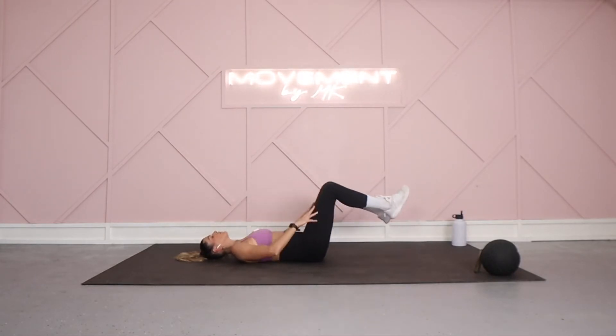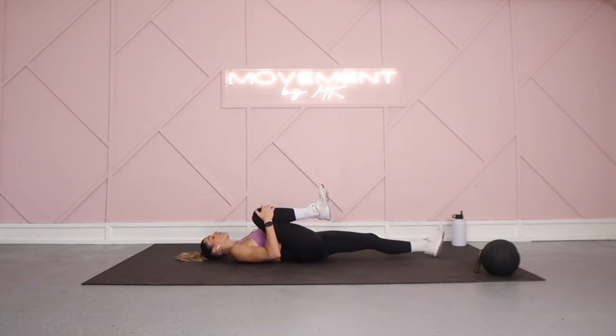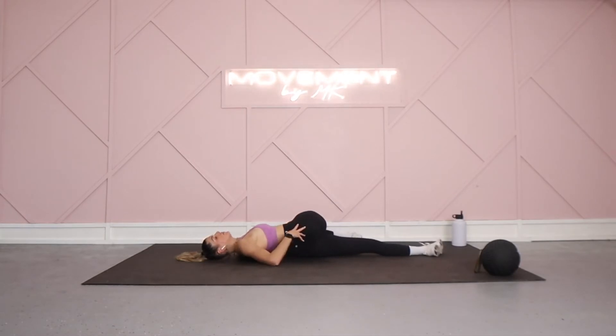Bringing your feet long again, drive this right leg into your chest. Hold it here for just a second — feel free to roll out your foot or ankle. When it feels a little loosened up, bring it on over to the left side. Feel free to let that right arm fall. As tempting as it is to move through this stretch quickly, take a moment to pause and think: why are you trying to go so fast? What is wrong with slowing down and taking a little time to evaluate and feel things on a deeper level?